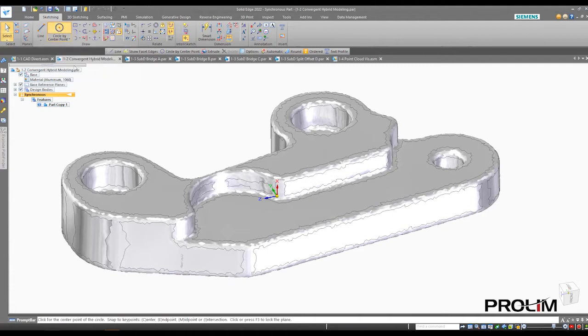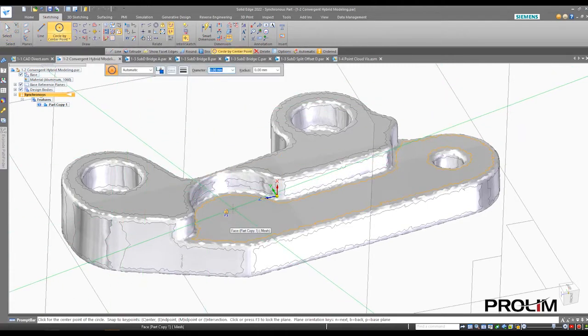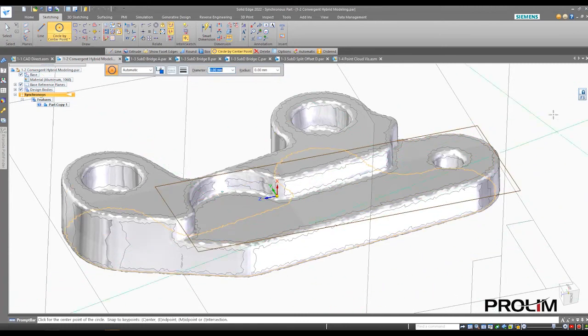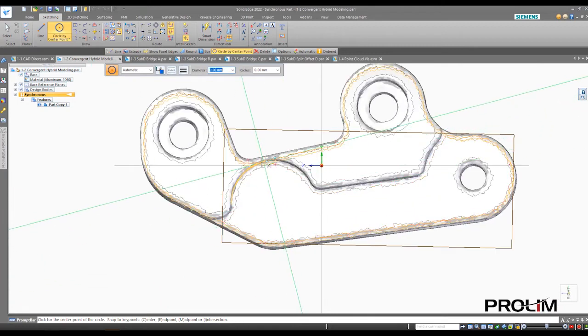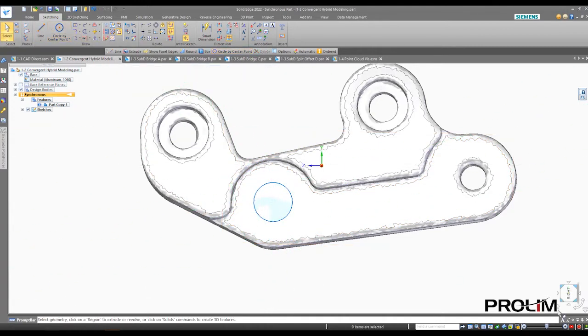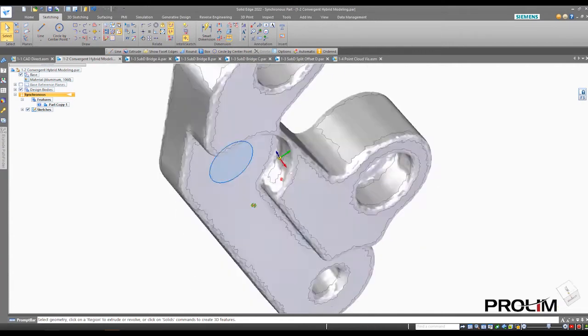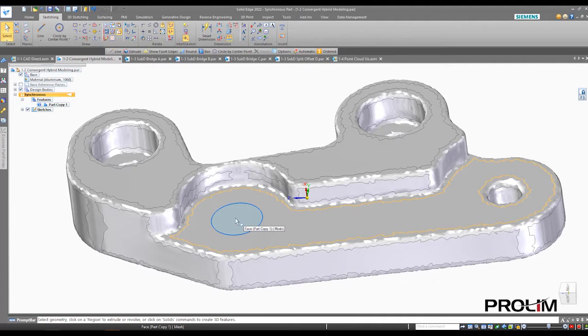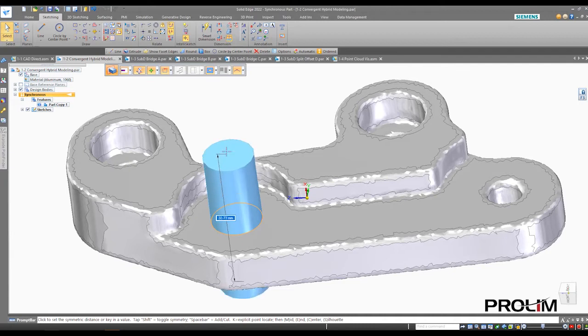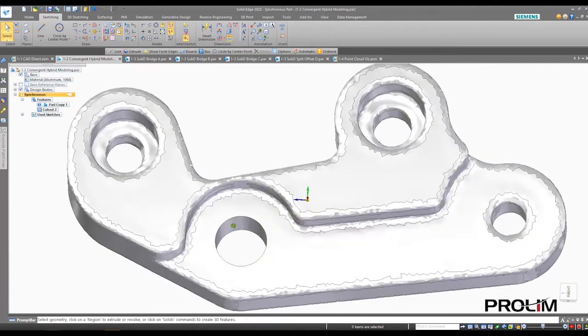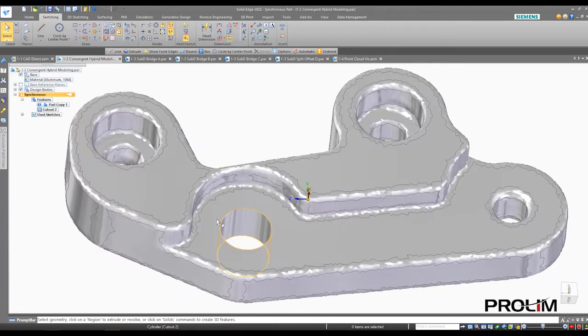Go into my sketching command. I'm going to select a circle and lock to this top plane here. Let me rotate around a little bit. I'm just going to create a quick circle here. I'm going to just eyeball it for now. There we go. I'm going to quick select to get my region, pull that up here, and make sure I'm cutting the material away. There we go. And as you can see, now we just created a solid feature in this mesh body.